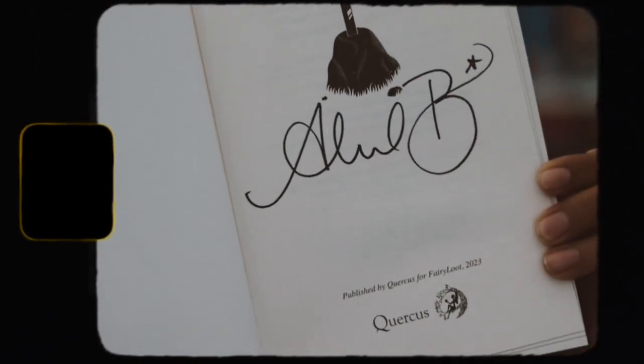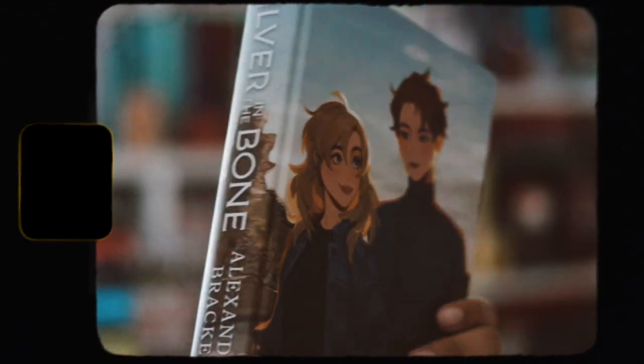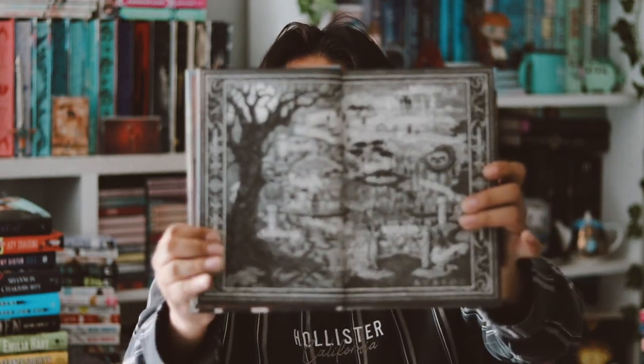The art style is very cartoony, so some people probably won't like it, but I personally love it. It doesn't entirely match the vibe of the book, but the book is signed by the author, which I love to see. There's also a really nicely done map inside, though I'm pretty sure that's in every edition.